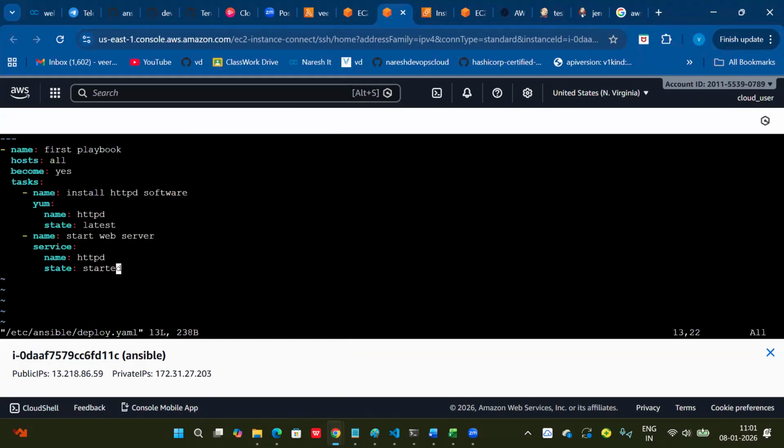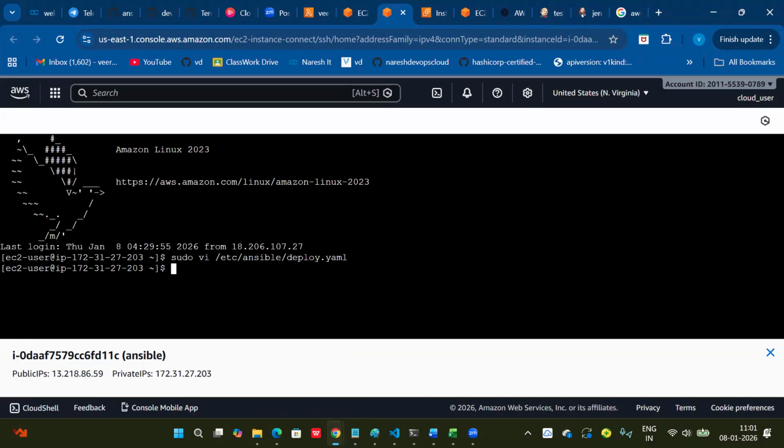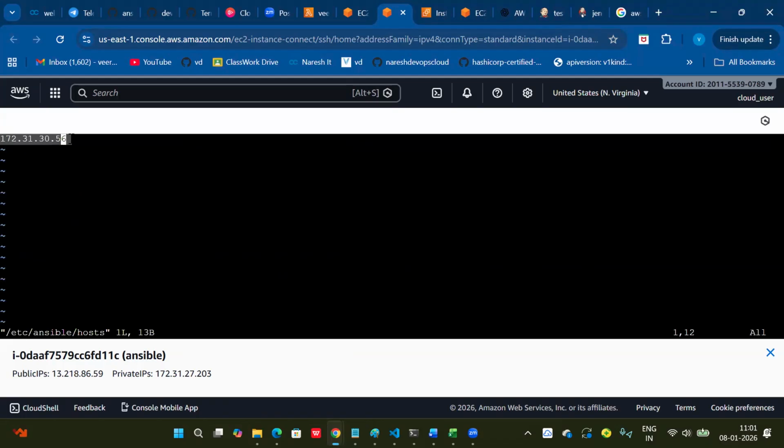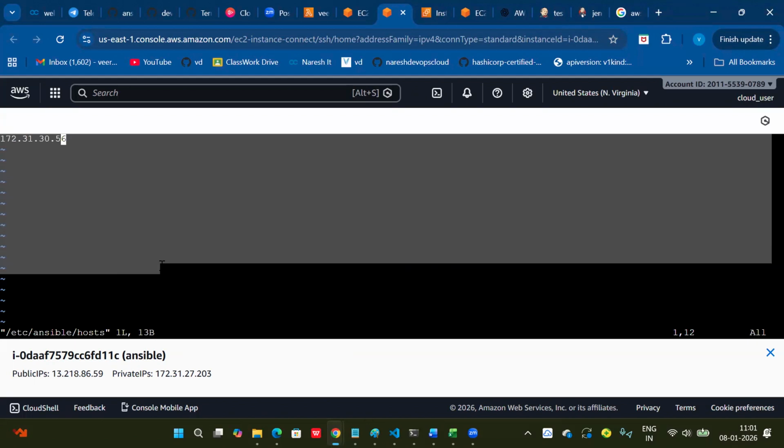So this is my YAML. Okay, and you also need to add the inventory IP here, right? Dynamic inventory is not configured, right? What you need to do is vi /etc/hosts. I have already added the private IP. Clear? So you don't do this process by manually adding. You already know dynamic inventory, right? You can implement dynamic inventory.